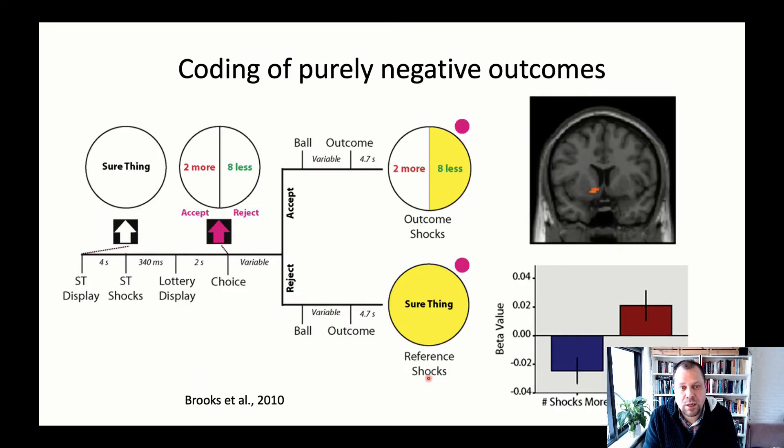We have done a study to look at how this generalizes from the domain of money to a negative domain, namely the domain of shocks. We used the same task where participants were deciding between a sure thing, which was 10 shocks on a given trial, versus a lottery, which gave the opportunity of, in this case, 8 less shocks versus 2 more shocks at a 50-50 chance. We are now purely in the domain of loss here. There was no positive outcome in this, but a relatively more positive outcome versus a relatively worse outcome. Subjects then chose this and received feedback via the simulation, where they either then received 8 less or 2 more shocks, and that was then administered in the end.